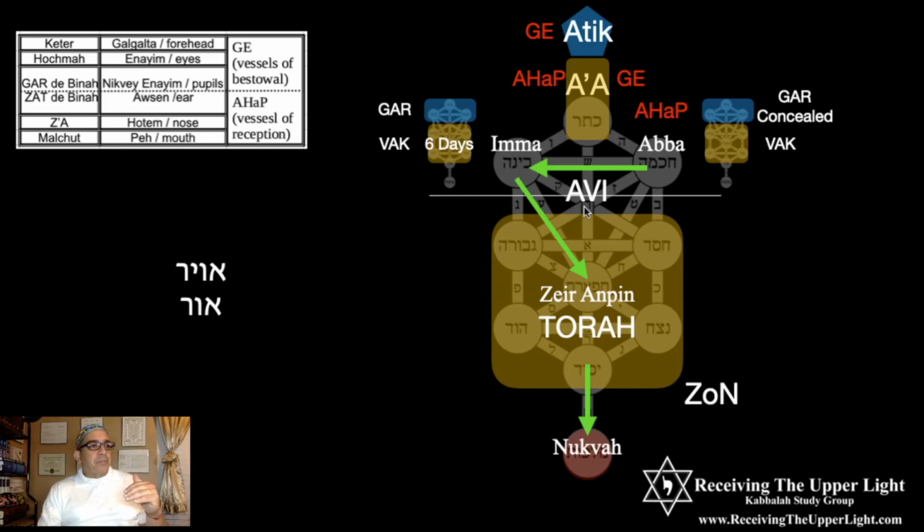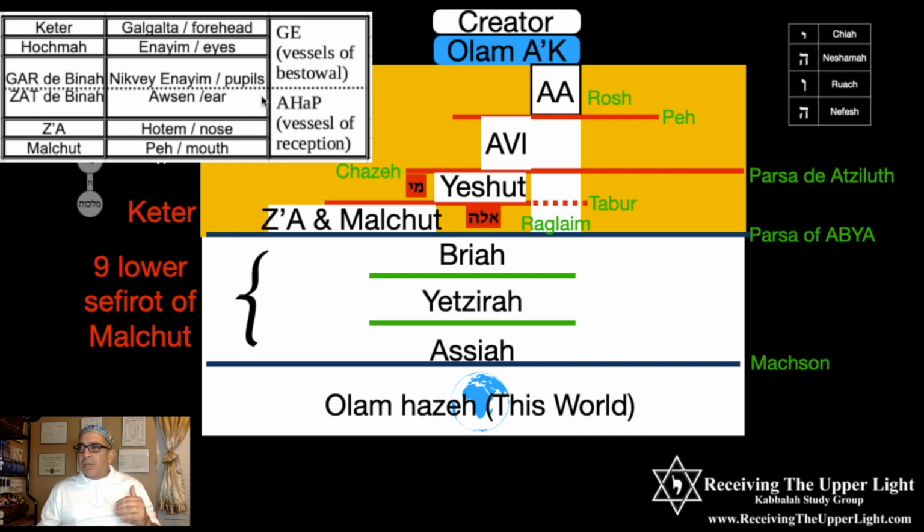And Yesod, which we talked about, let me go back to the graphic. Yesod, which is this lower part of Bina, becomes also one Partzuf with what we call Abba ve'Imma, Abi, which is Hochmah and Bina. They become one in one degree, okay? This is the reason the light can then descend to Zeir Anpin and Malchut.